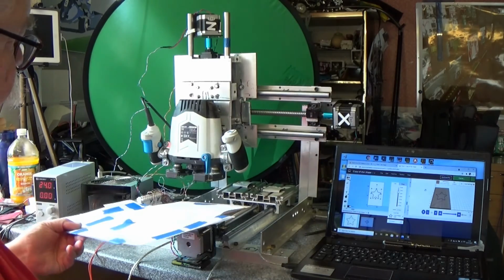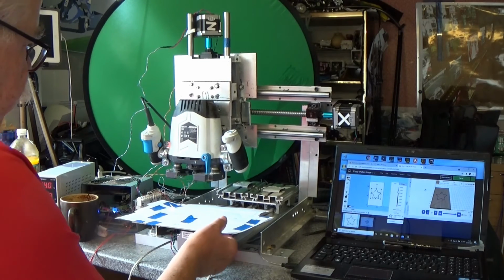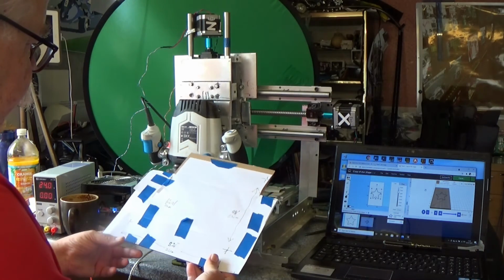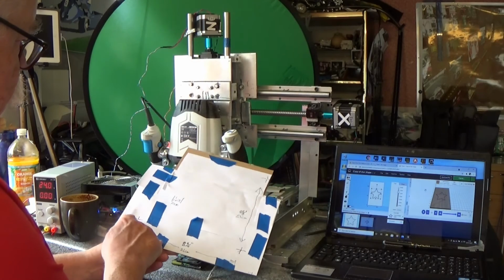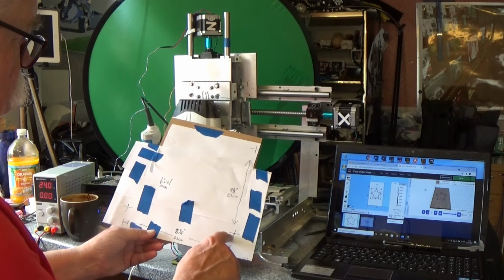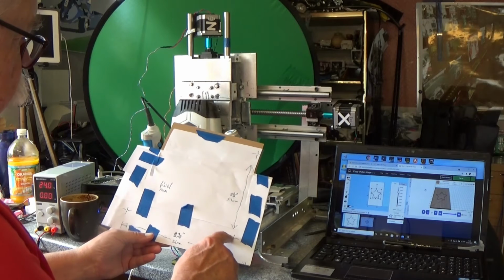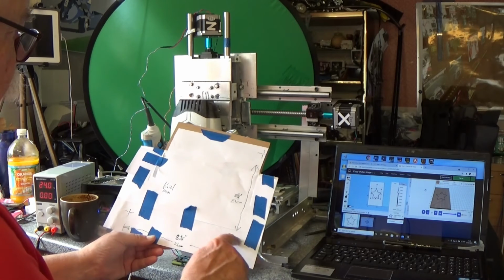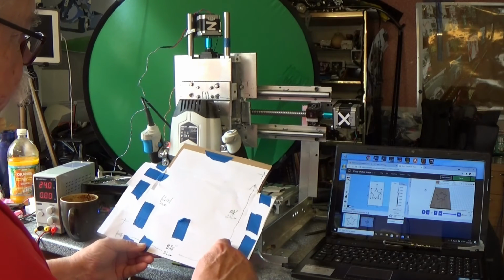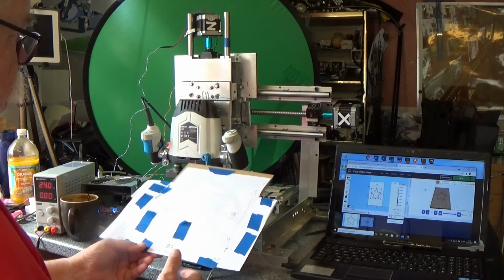What's this piece? Well, I wanted to map out how far, if this was the home point, how far is it possible to route, and it turns out it's 8¼ inches in the X direction and a similar 8¼ inches or 21 centimetres in the Y direction.